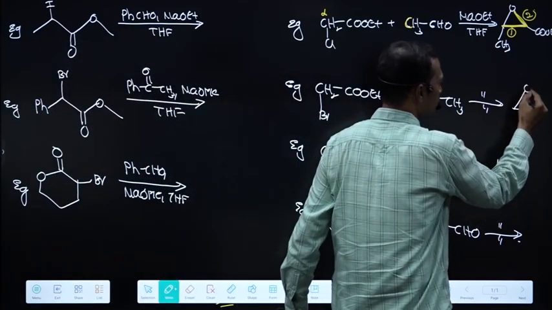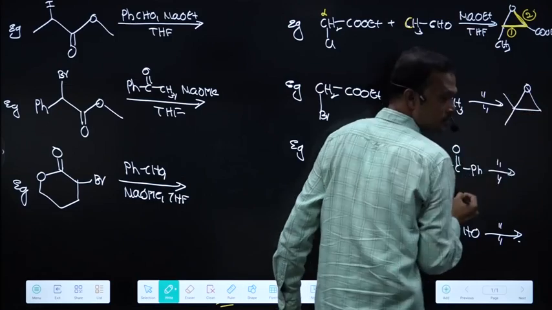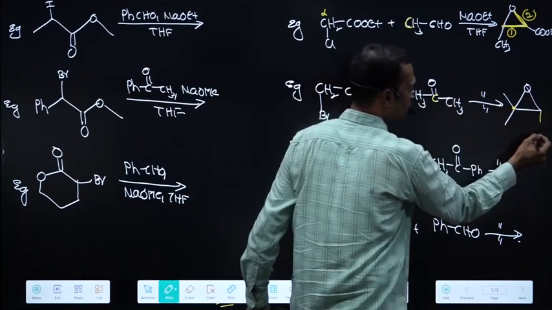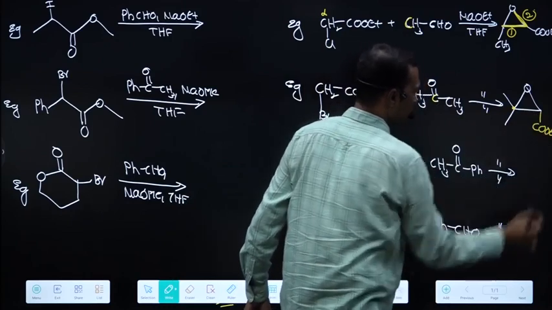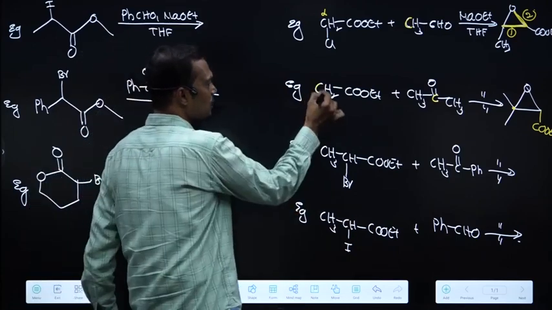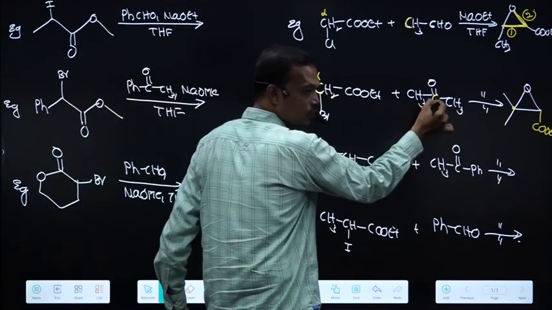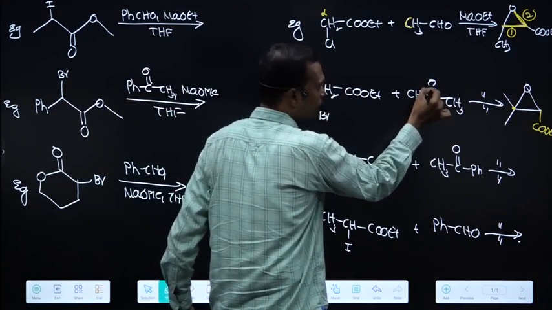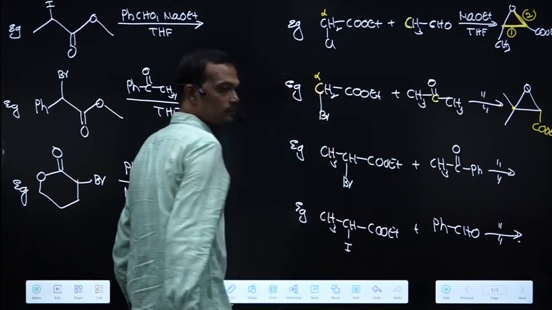Next, in this one, can I write the epoxide here? Epoxide and two methyls. Does this carbon belong to this one or not? Next, it is connected to the ester, COOEt. Will you work out the remaining? Very easy. Just assume this as alpha. It is the condensed carbon of the ketone. Later on this carbon becomes beta. Now this is going to join one more time on this one.